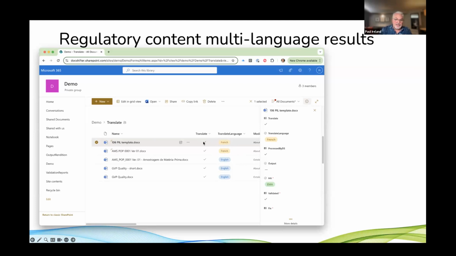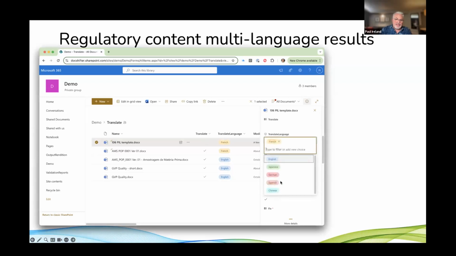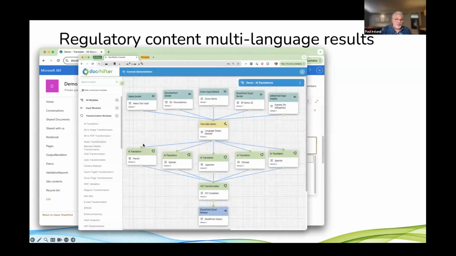I may have a trigger here. That could also be when the document is sent to a job queue in Documentum, and it would look for that piece of metadata and know that I should create a French translation. So I look at that translation. Again, in this case, I can define what language I want and send it off to be translated. Basically, the workflow will be looking for content in that repository, and in this case many other repositories too. It would look for that piece of metadata and then kick out a language translation, and in this case create a PDF conversion of it as well, and then store it back into SharePoint.